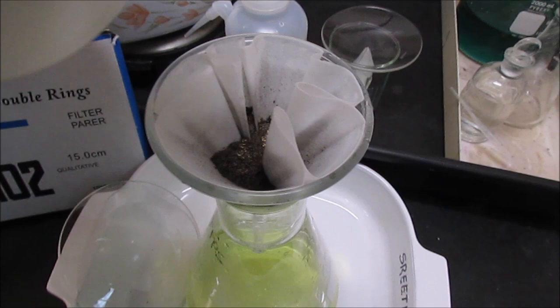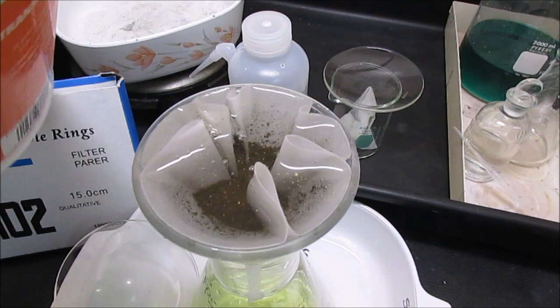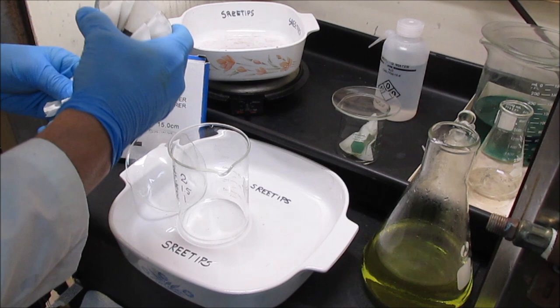A bit of hydrochloric acid to rinse that gold out. That'll help rinse the iron out of there. It's all rinsed out. What I'm going to do now is put the gold out of the filter right back in the same beaker we took it out of. Filter and everything, put it right back in there.